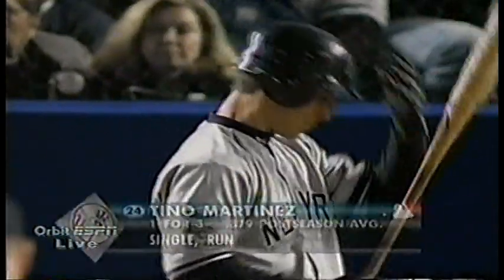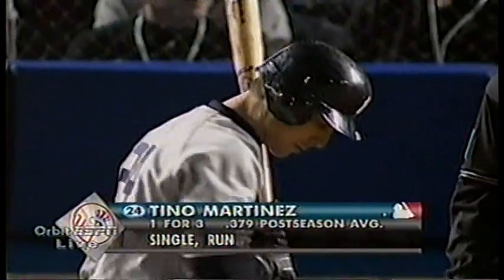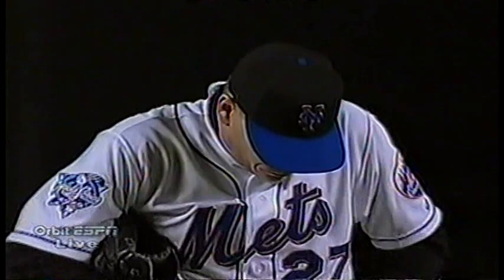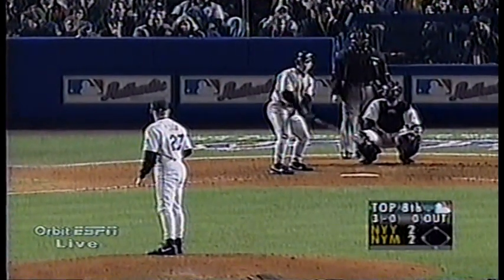El Duque hanging in. He's been the lone Yankee pitcher. Mets have had Reed, Wendell, and Cook. Wendell 2/3 of an inning, gave up a walk and struck out 2. Dino Martinez trying to get on here in the 8th inning with a leadoff walk with a 3-0 count. Cook wants no part of that, but you're going to have to throw him something to hit here. He's going to come get him.